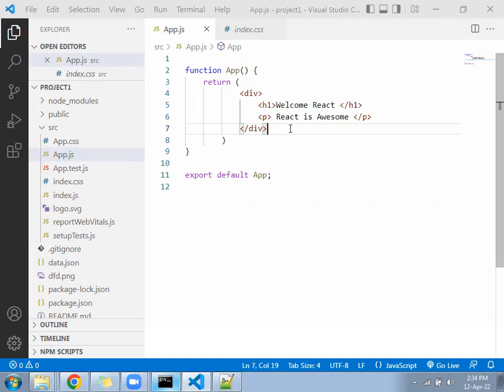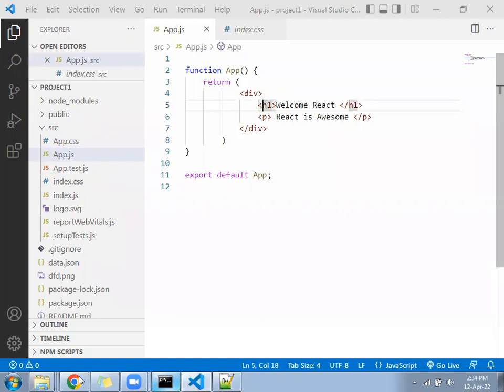But once you use more than one tag, you have to keep them inside a parent tag. So we used an H1 and a paragraph. When H1 was there, it was working. When we added the paragraph, the error came. To overcome that problem, we follow the rule of JSX. The first JSX rule: if a page has more than one tag, you must keep them inside a parent tag. So the division becomes the parent tag.